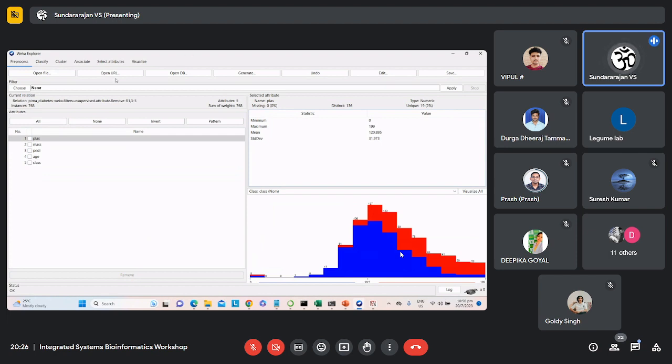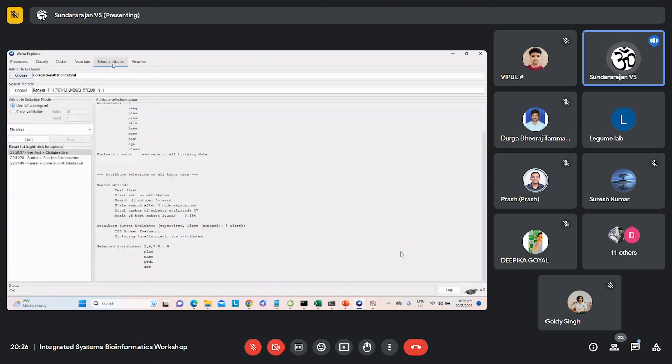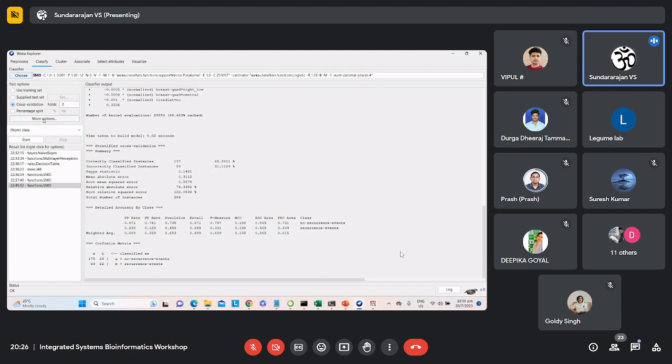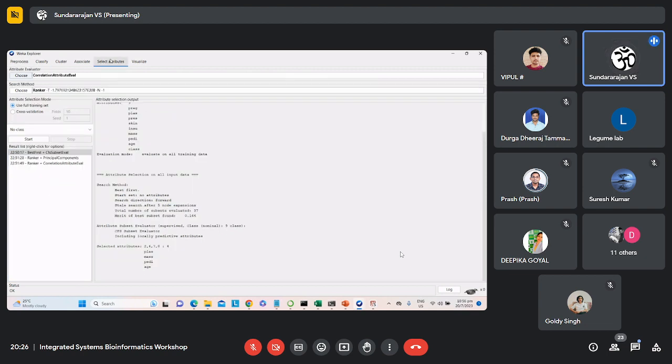So this is parallel to what this gives: place, mass, PD, age. See, these 4. And then I try to run the same thing and see whether I get a better result. See, it gives a very big difference, right? Yes, sir. That's the thing, because select attribute can tell by statistical or correlation methods which one is enough to get the column attribute and build the model.